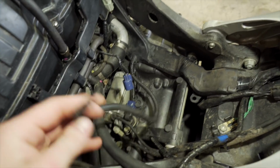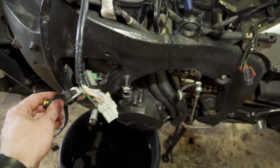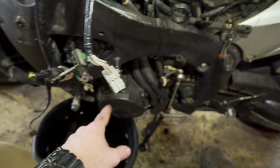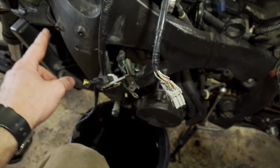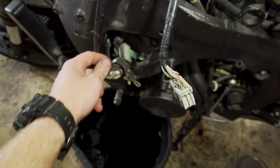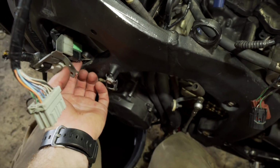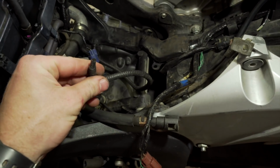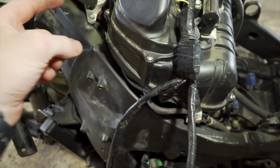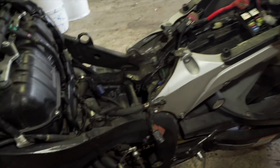Alright, so I figured out what this plug goes to, and that's a very important piece. It goes to the rectifier. So this goes from the stator to this plug to the rectifier, from the rectifier to a plug, and then that electricity, there's a ground that goes right here with this ground, and then the positive goes into the electrical system to be able to fire the spark plugs and charge the battery and all that good stuff.